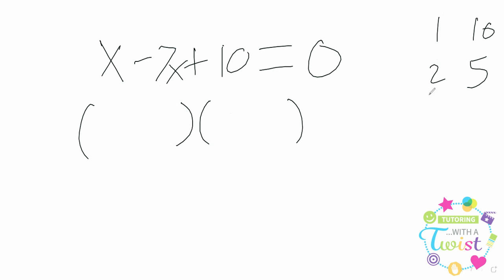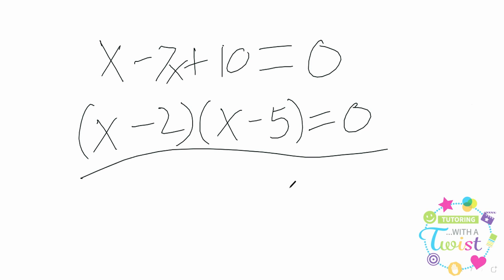So I think it's going to be 2 and 5, because those add together to be 7. So x minus 2, x minus 5 equals zero. So we have now factored this quadratic equation just like that. Okay, we can take this a step farther.